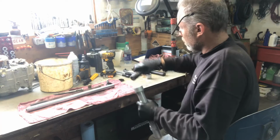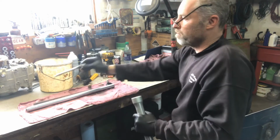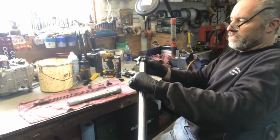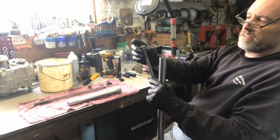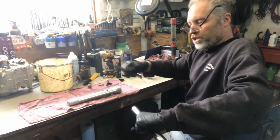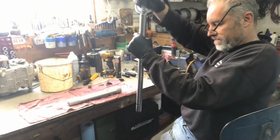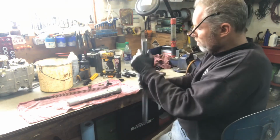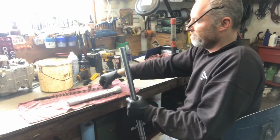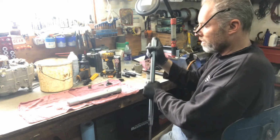So we'll finish with the grease. This is all done. That's in its spot. So we'll put the damper in the fork leg. This spring can fall off, so I normally put it in on the side, push it to the bottom with the spring. It should protrude out of the bottom of the fork. I keep the spring in to hold it in its spot so it doesn't fall out.